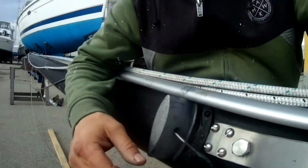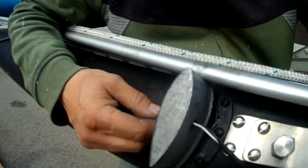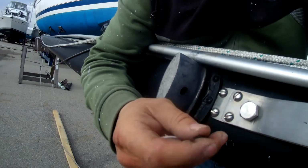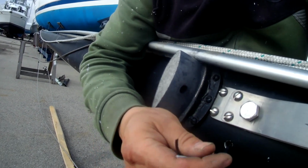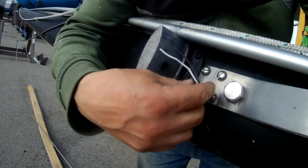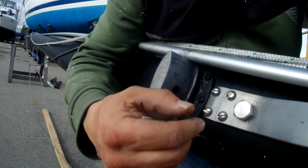This is it here. So this wire is for my lights. I just want to put a butt connector on it so I could take it apart and out each season without having to cut the wires.